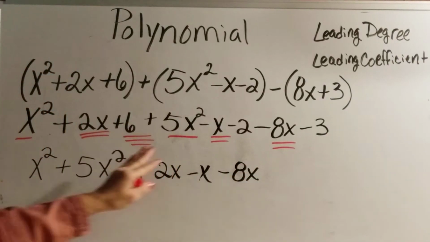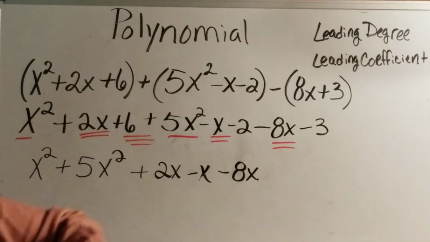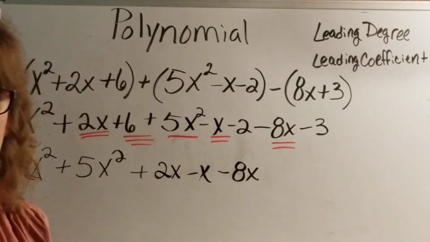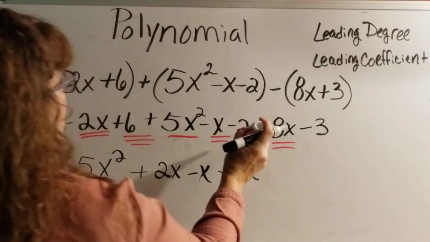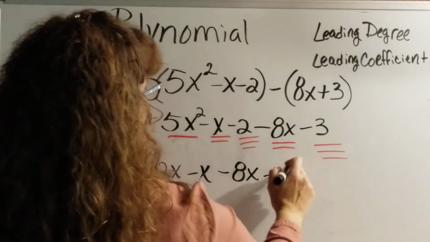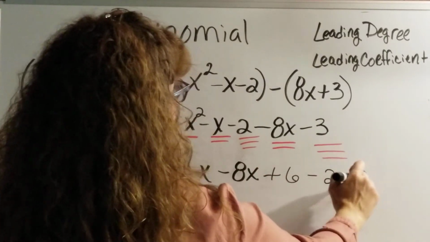Be careful, it's easy. See how I almost skipped the negative 2? It's very easy to do. That's why I'm putting lines under. Some people like to mark them out as they go. Whatever works for you. So I have a plus 6 minus 2 minus 3.